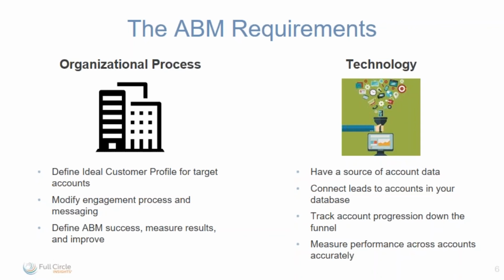John Smith should be attached to a Hewlett-Packard, for example, or an HP, making sure that you're connecting the leads to the accounts. And then next, you want to track account progression down the funnel. So I previously mentioned modifying your engagement process. Here is where you want your technology to track in that defined engagement process and that funnel that you've defined. You want your technology to track that account progression down the funnel in an automated way.